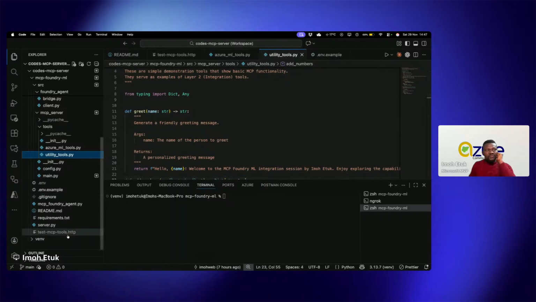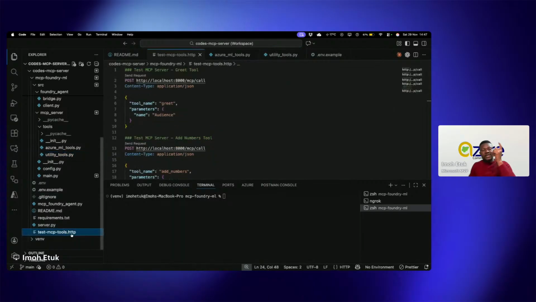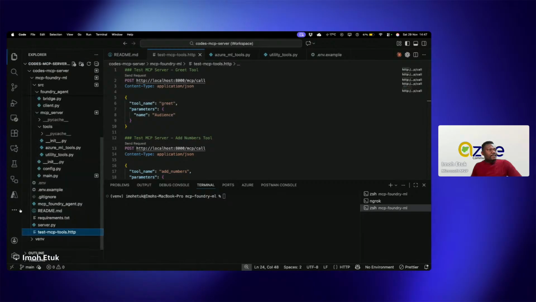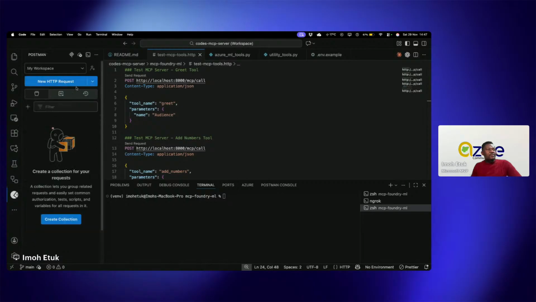And that led me to defining my .http file, for which I use Postman. Now another thing I want you to note is that you can actually initiate a REST client call directly from your VS Code without having to go to the Postman interface. All you need to do is install the REST client extension in your VS Code. You can also use Postman directly within your VS Code by installing the extension.